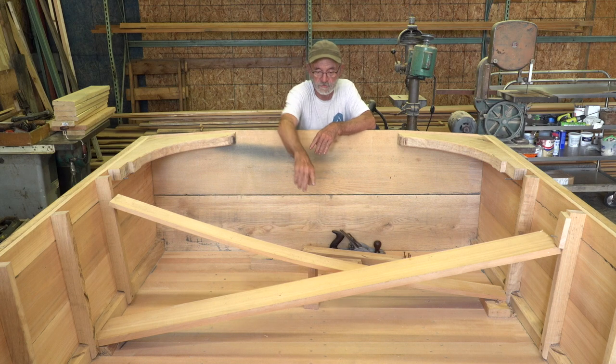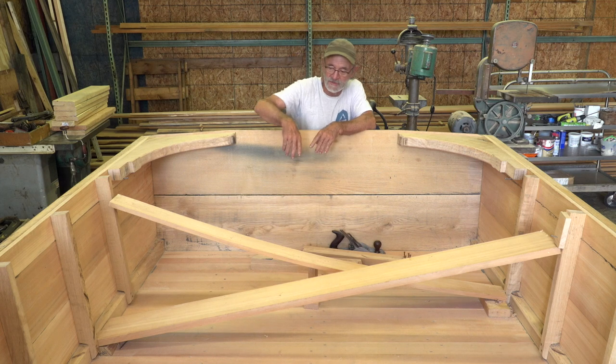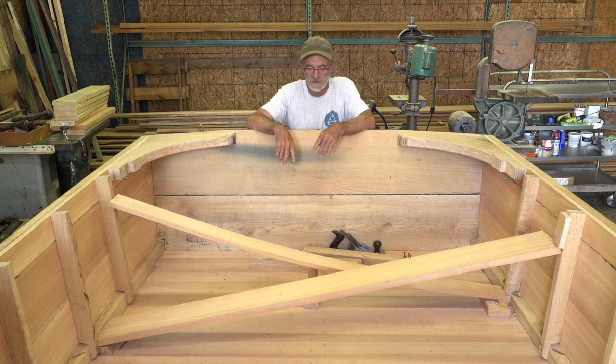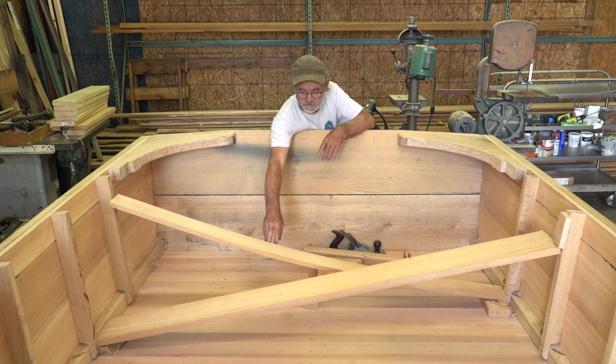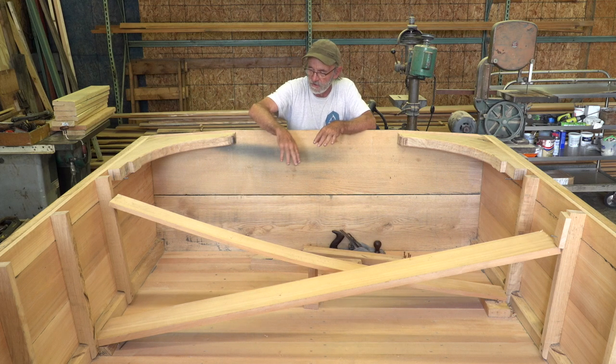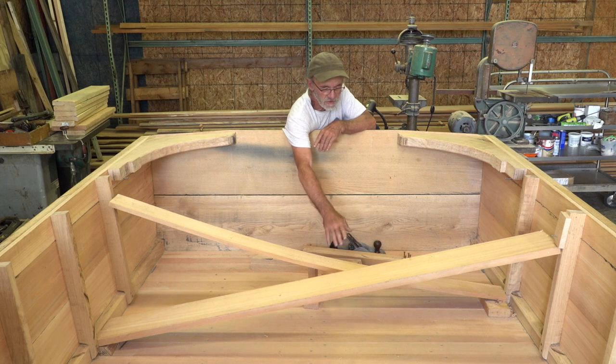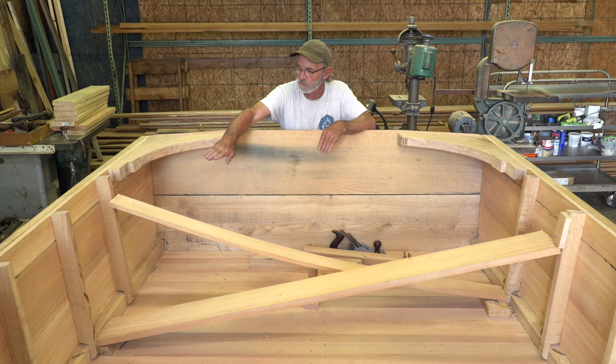Now, the first one that you see there, the thicker one, I would just call that a brace that's pinched in place. It's not flexible. This one I would call a spring brace because you can see it's like a leaf spring. It's in there like a leaf spring, and it's designed so that as you push this little piece along this way, it springs that straighter. So it's a springing mechanism, and this one pushes.